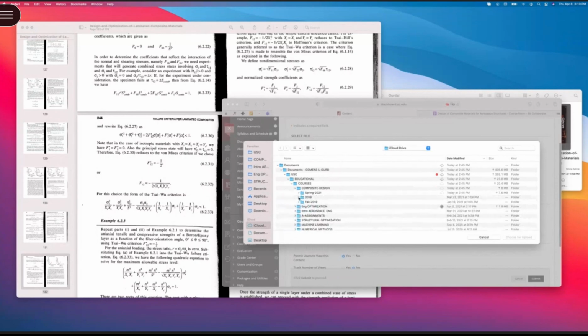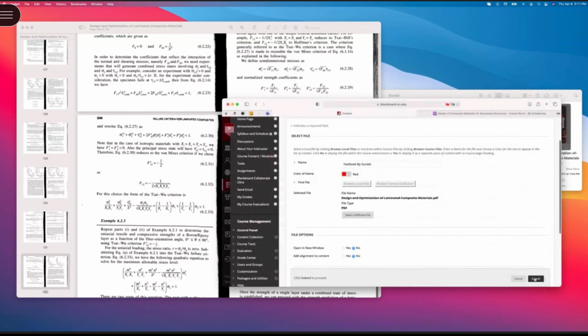This is done in spring 21, that should be in 2019. Oops, go and choose the file upload, submit. Okay, you will have the file posted in there.